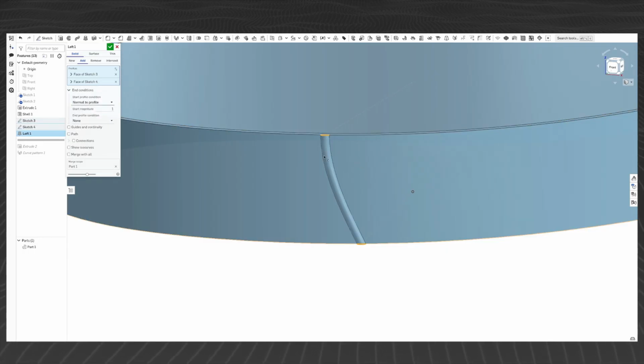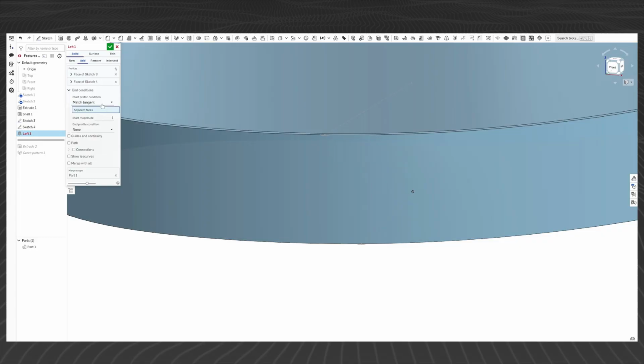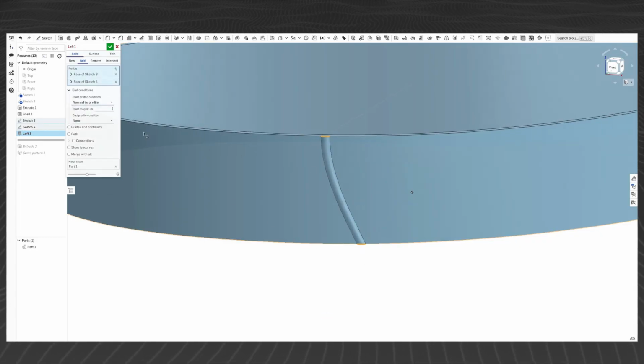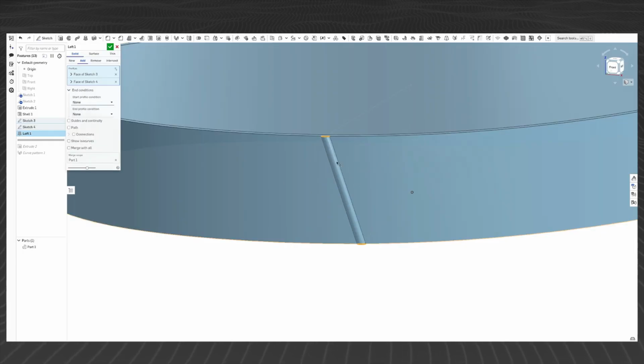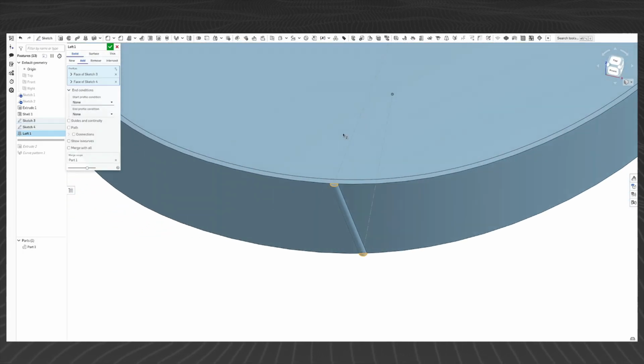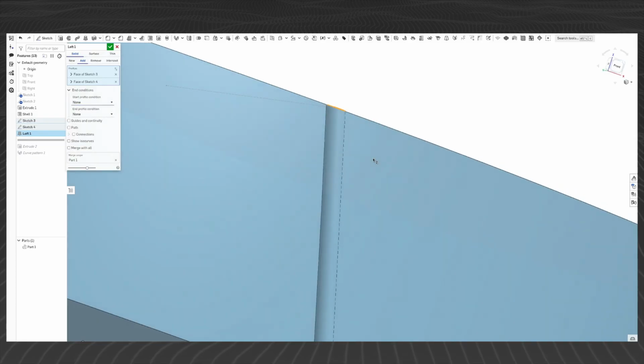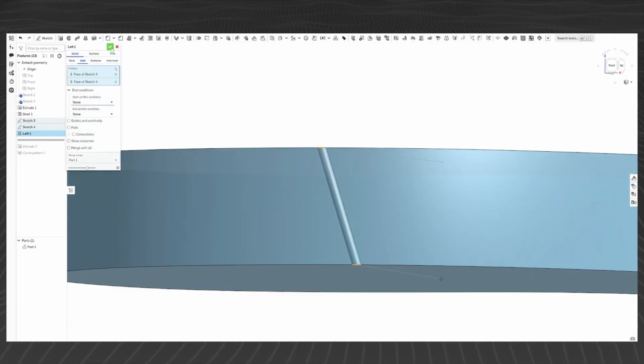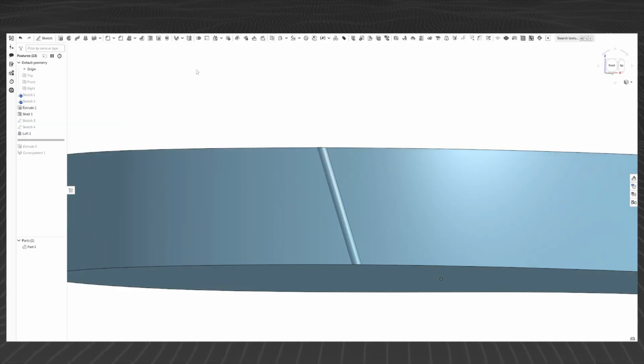We can do normal to profile, which will bend it a little bit. Tangent to profile doesn't work. Let's see, does the other one work here? We have some options, right? I think actually what I'll do is just this one here. Yeah, I think this is what makes the most sense for me now. So I'm going to create that.